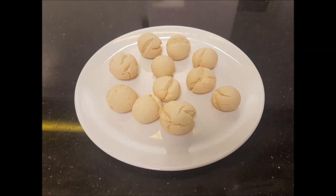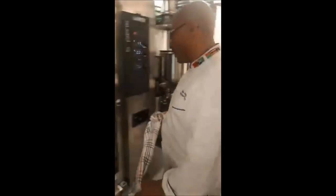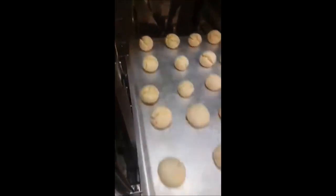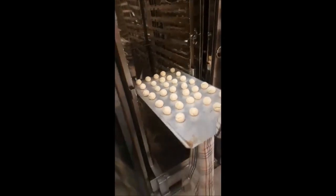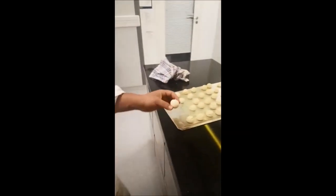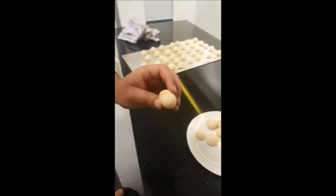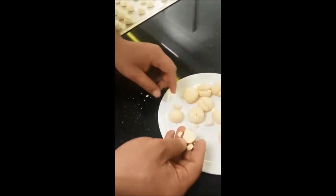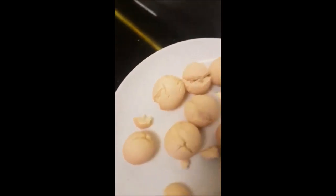This shape makes it easy to bake. If you have a convection oven, use 140 degrees centigrade for about 10 to 11 minutes. Don't bake at a very high temperature because it's a sensitive dough. As you can see, it's very fluffy. Note: the first batch I baked at 160 degrees was over-baked, so normally I put 5 to 6 pieces in the oven first as a sample to find the right temperature.